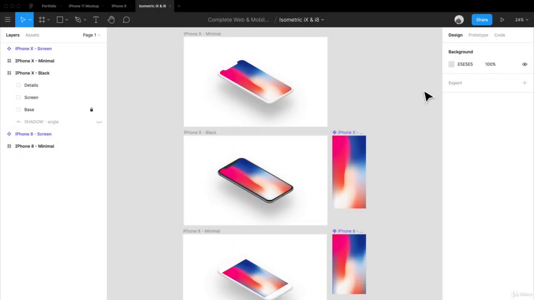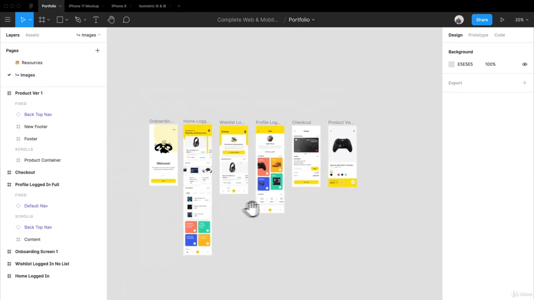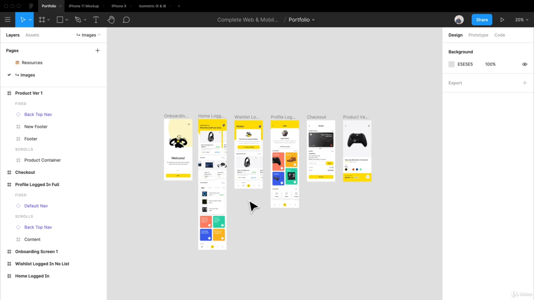So we're going to be talking about portfolios. Now, we have a lot of different images here that we've been working on with our final compositions. And when we get to a part in our project where we are really happy with the final results, even though projects are forever changing, I mean, we always iterate on them, there will be a point where we kind of take our foot off the gas pedal and we're ready to just display our work and talk about it a bit with the community, get some feedback. And also it's great to use it as a means to find a new job and impress potential employers.